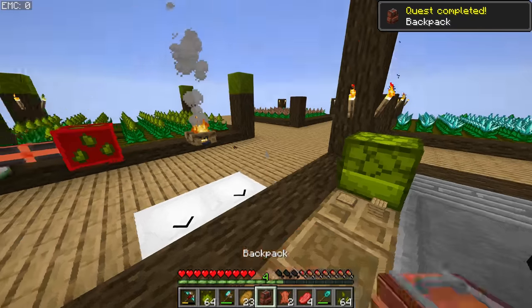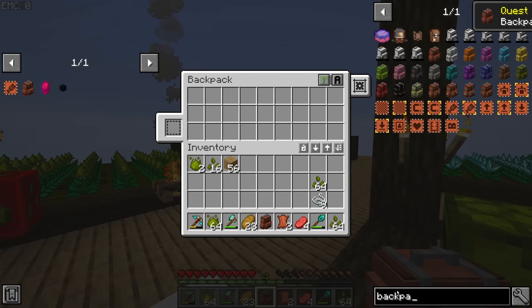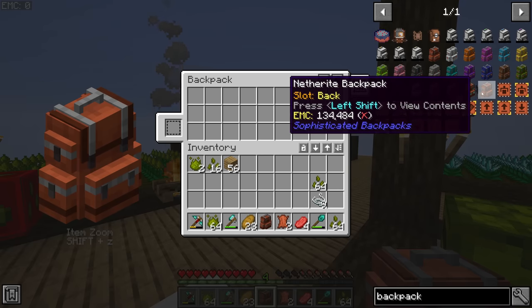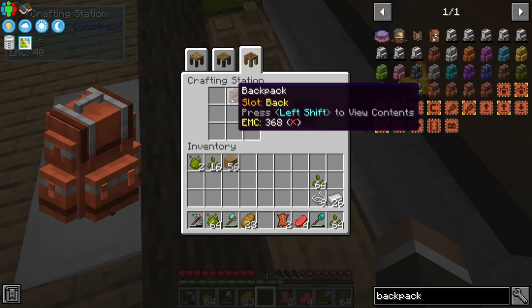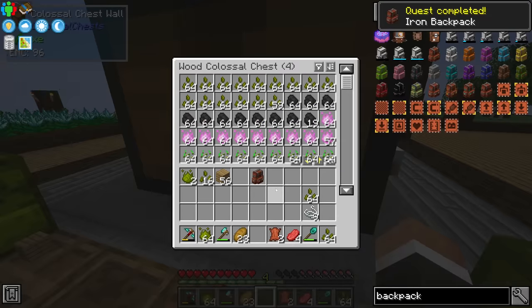These are super nifty in that if you open them up, they have this little upgrade slot on the left. I do believe there are higher tiers of backpack. For example, I believe we can get an iron, gold, diamond, and the netherite version of the backpack, which are not too difficult to make. Not that I really think we need it, but if we wanted to, we could do something like this and like this to upgrade to iron. I think it's the exact same again to upgrade to gold.